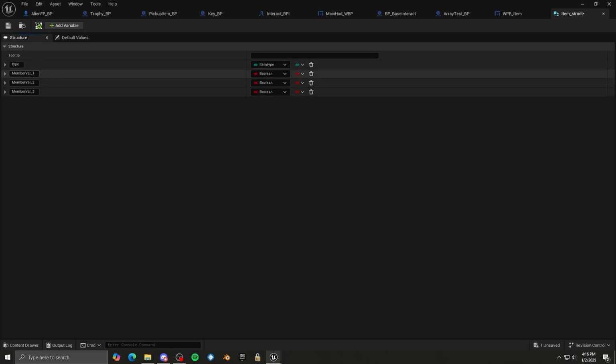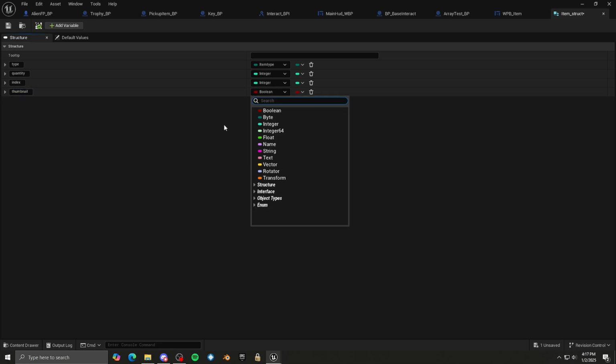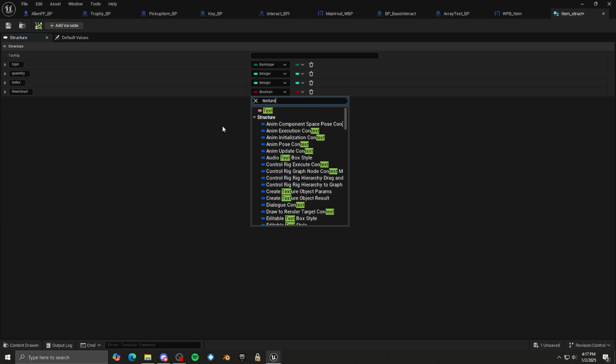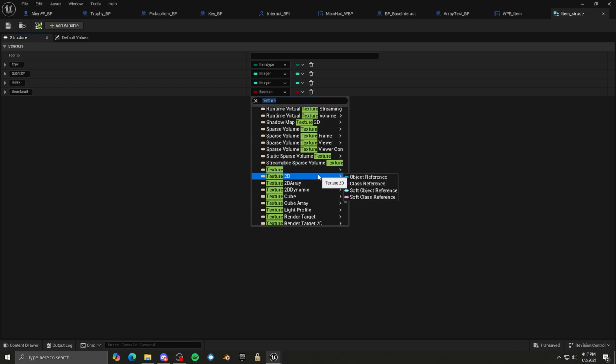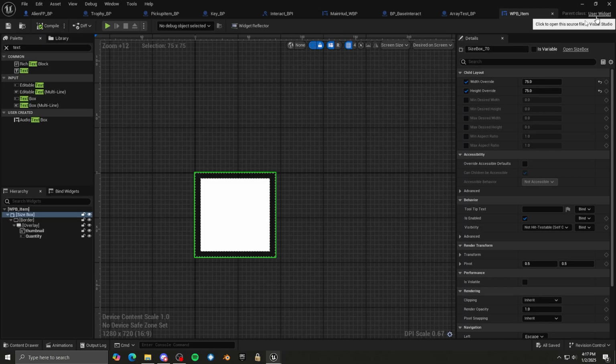We're going to pick that. We're going to need a quantity, and I'm going to make that an integer. We're going to need an index, also an integer, and we're going to need a thumbnail, and I'm going to make that of the type texture 2D object reference. So that should be our structure setup. So I'm going to close that now.